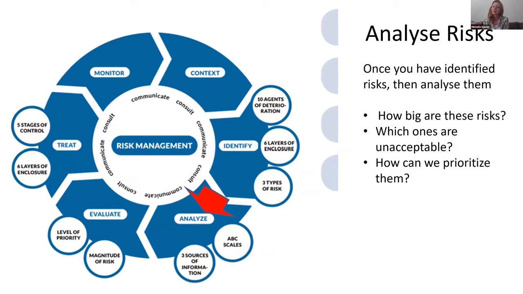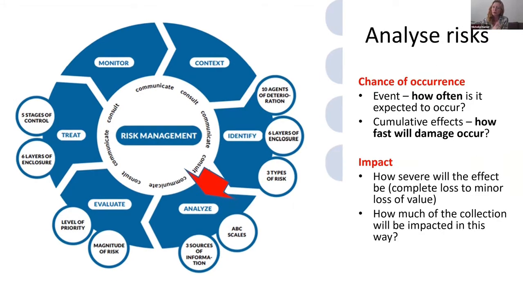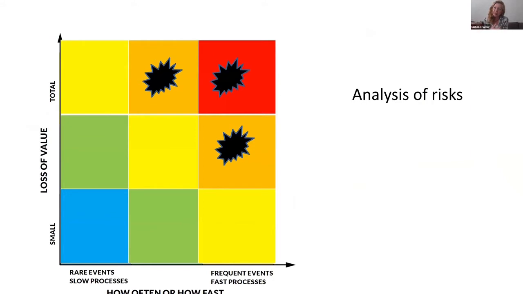And then we said that you have to analyze the risks, and it looks at 3 different things. It's about the frequency and the time it takes, but also how much impact on an individual specimen or object and on the collection. So you do the scoring, and you can come up with this kind of graph. We didn't ask you to do this, but if you plotted it, you would be focusing on risks that happen a lot or happen very fast, and that would result in total loss or almost total loss of value to your collection, so the destruction of the collection.